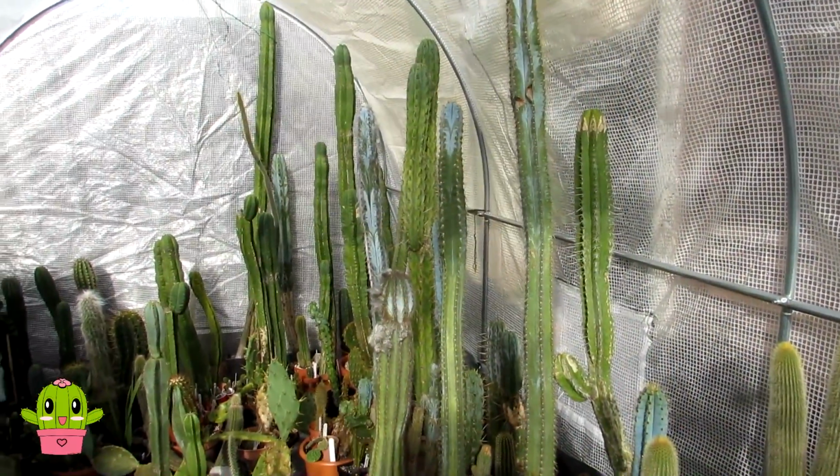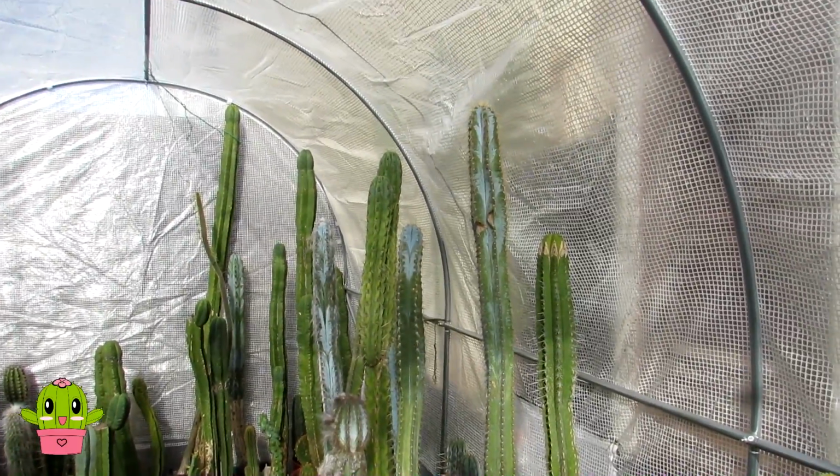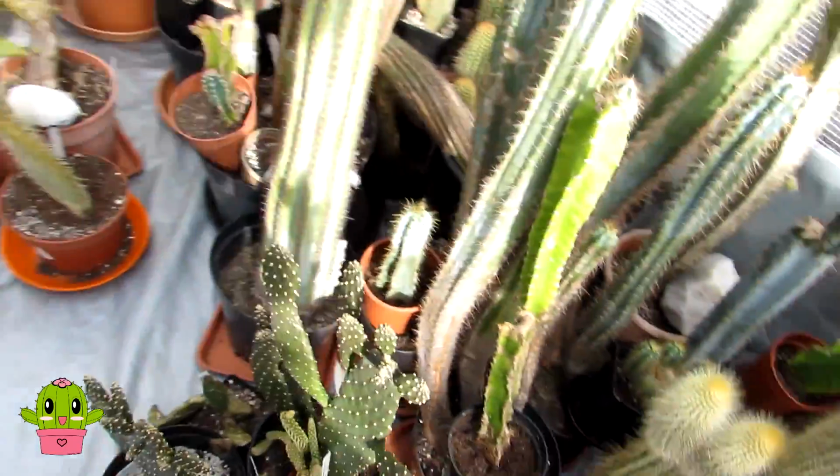Now here I am in our other greenhouse. This is a greenhouse where we house some of our very tall cereus cacti, as well as some more of our Opuntias. And I'll show you what Opuntias we have in this polytunnel.